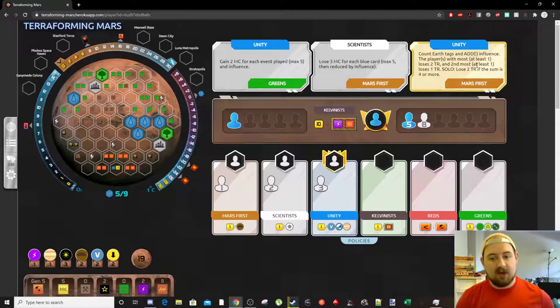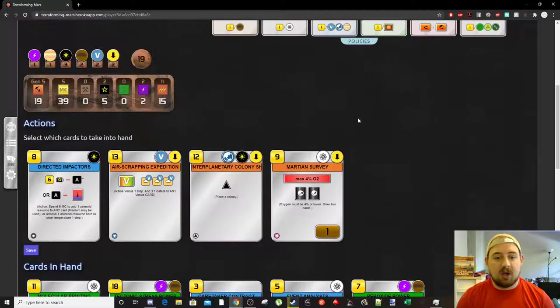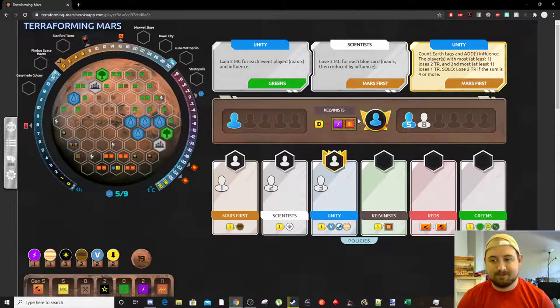And this is the round where, as long as we have less than four combined influence and earth tags, which we have one influence, no earth tags, we're good. So we won't lose TR from this event. Oh my God, every event other than the one we just had has been so negative. Lose 3 ME for each blue card. Okay. And then Mars first is getting more people. I think what we want to do is pump up scientists.